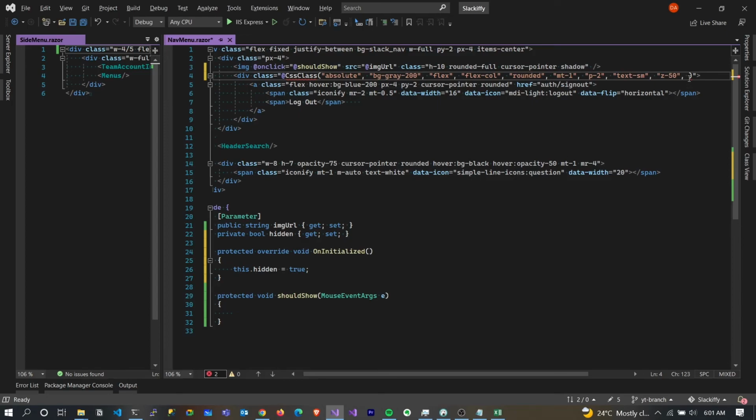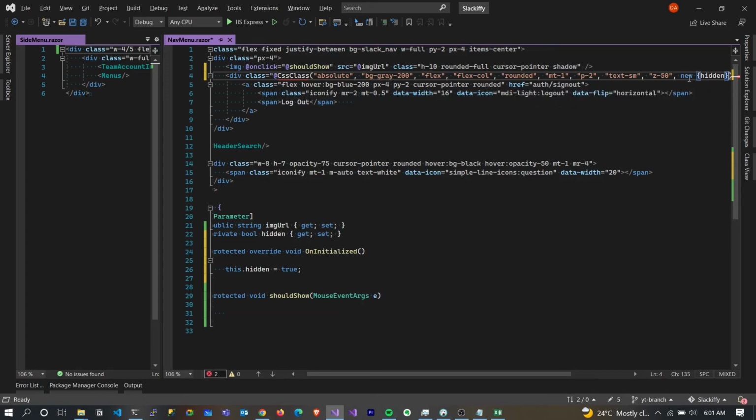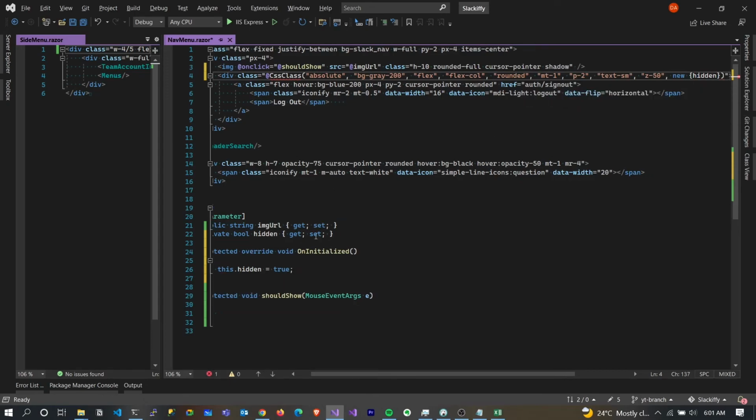If hidden is true, it should be added. If hidden is false, it should not be added. So the way we do this is we simply do a new and we pop in our hidden. As simple as that. Once hidden is true, hidden is going to be added as part of these classes. Once hidden is false, it's not going to be added. It is so amazing, so beautiful.